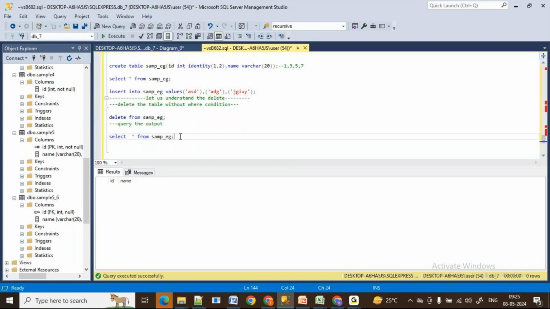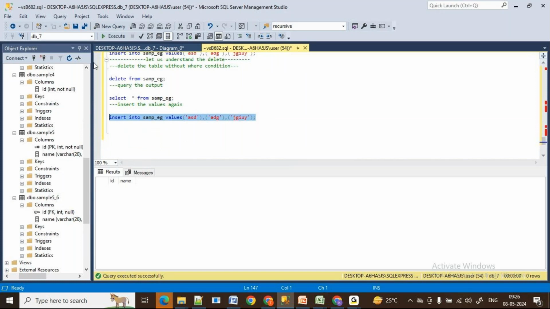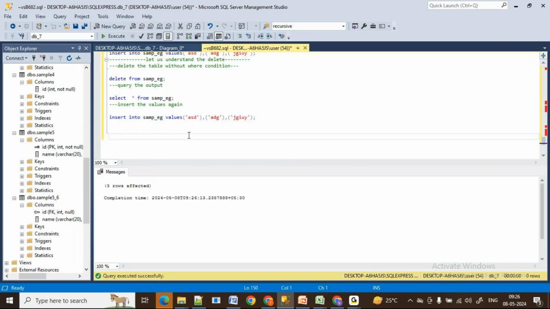Now I will try to insert the values again. I'm just running this command. Now three rows have got inserted. After inserting, query the output again. I will tell you the difference.